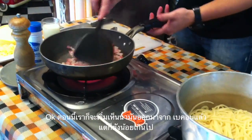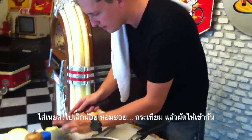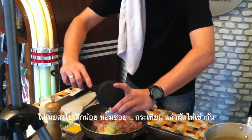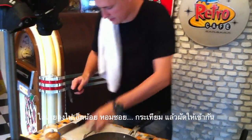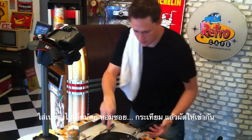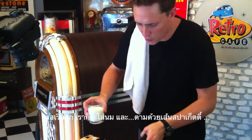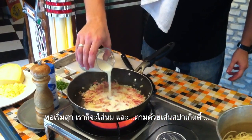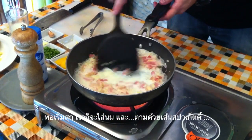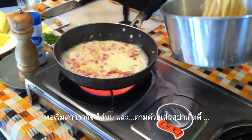Okay, now you see a little bit of oil come out, but it's too little, so we add a little bit of butter, like this. And now we put inside onion and garlic. So, if it is a little bit brown, we can add the cream on it, like this. Just boil it for 1 second, then we can add the spaghetti, like this.